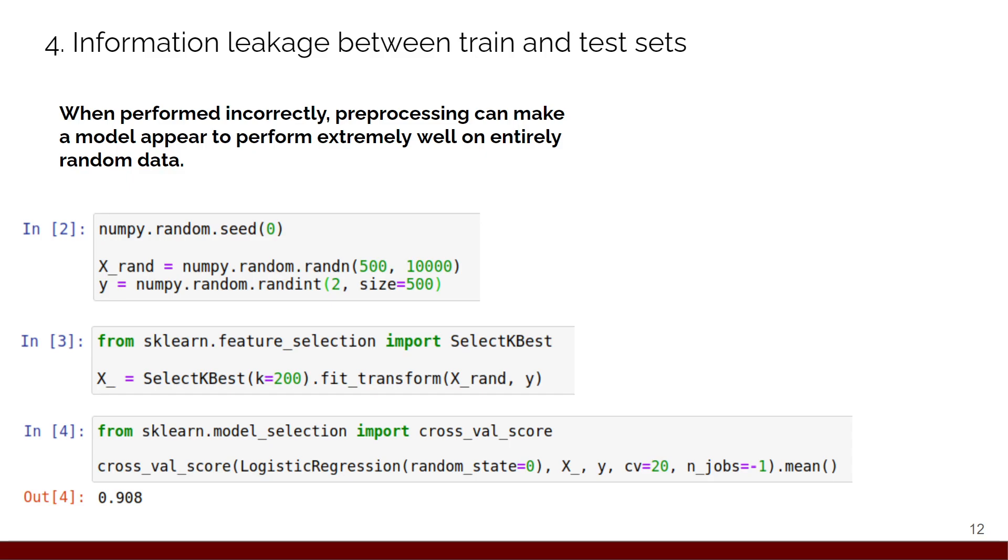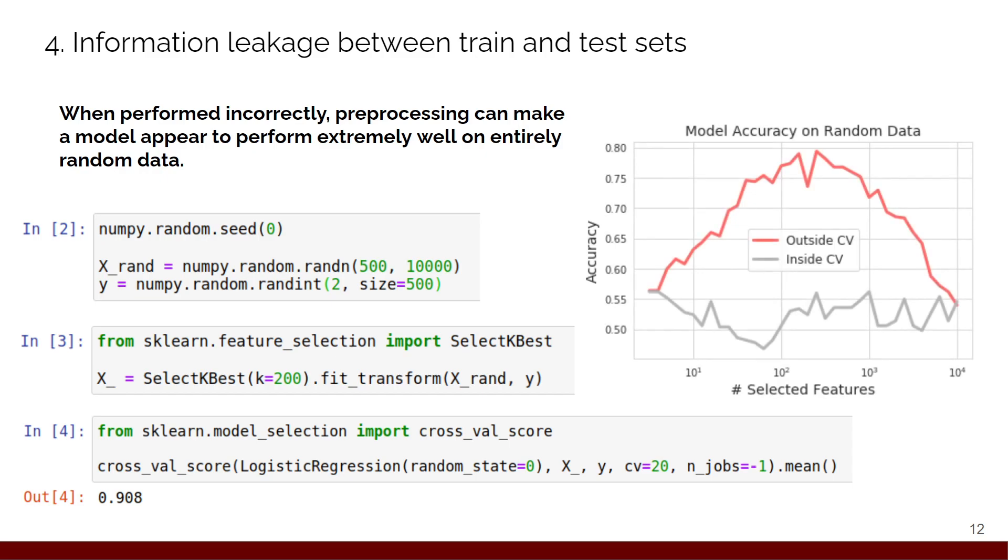Well, it's quite simple. There are some features that just due to random noise in the data are going to correlate somewhat well with the label set. Not perfectly, but just somewhat well. And so you can see here that if you do this incorrectly, like in the red line, that as you increase the number of features, you get better and better performance up to a certain point. At this point, you basically got in all of the features that are correlating with the labels, and then you start to do increasingly poorly again. But if you perform this correctly, where you first split your data into a training and test set, and then you apply your pre-processing steps as normal, the gray line, you can see on this random data you get basically random performance as you should.